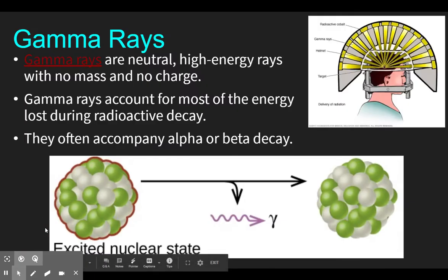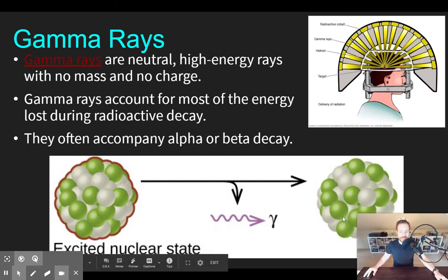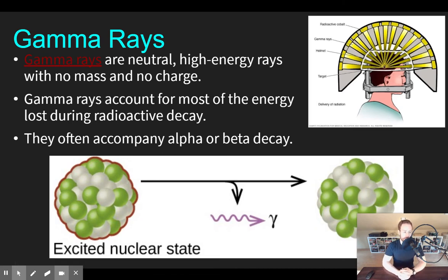Action sound effects. Now, there is a third type of radiation that I'd like to talk to you about, but the good news is that this doesn't involve any equations. It's not a different type of equation that you need to be able to write. In this class, we're going to focus on alpha and beta decay, and I'd like you to be able to write equations for both of those so that you get a fundamental understanding of what's going on in some of the most common types of radioactive decay.